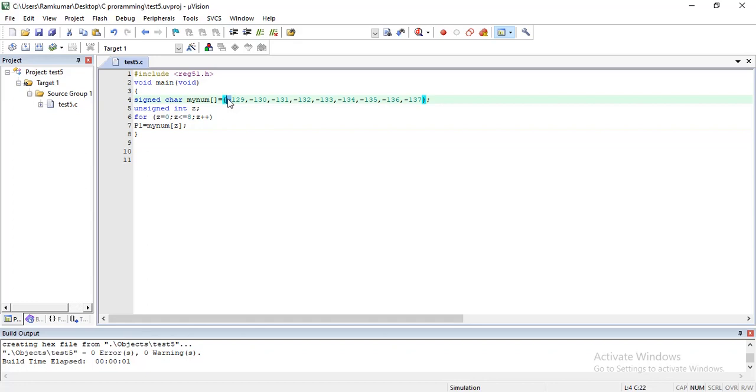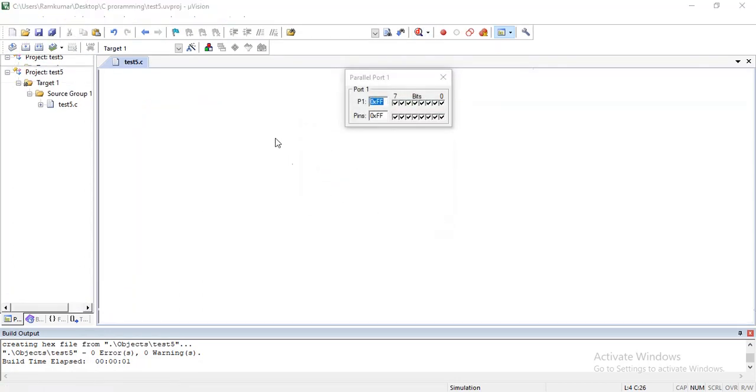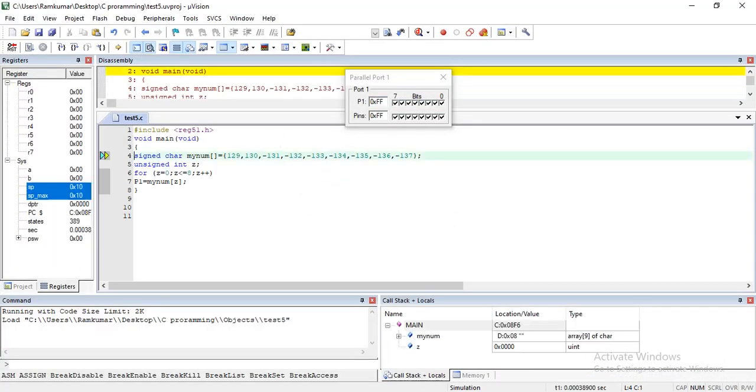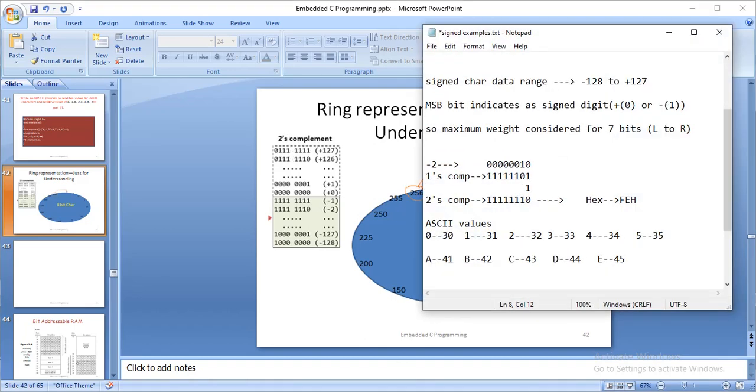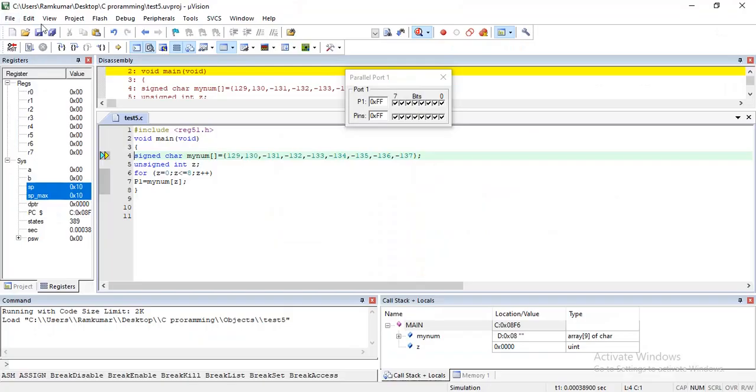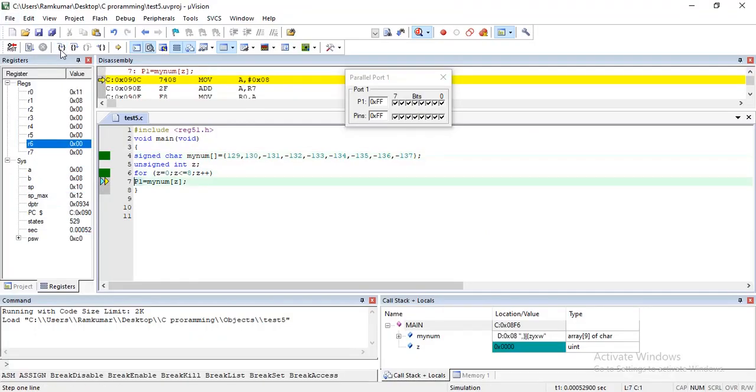For example, I am making a plus for better understanding with just two values. 129 means what value do I have to get? Plus 127. 128 means 80. 81 has to become the output. I am going to run it.